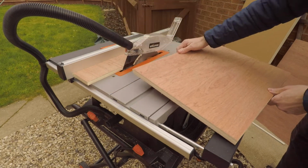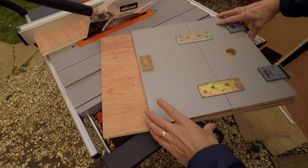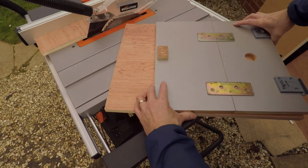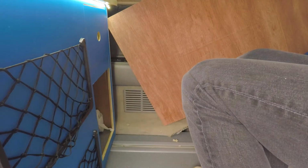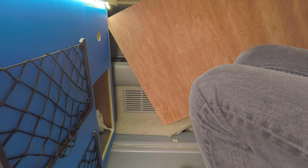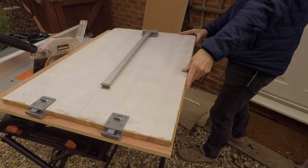Right, so that's the small table cut to size. Now as you can see, I've got a bit more length on the table, which is going to be perfect. So it's onto the big table. Now the old one did fit under the kitchen unit at the back here, but the new one, I thought I'd get away with being a bit wider, but as you can see, there is no way on earth that is going to fit in there. So the new table is going to have to go on a bit of a diet and get a bit trimmed off the side, I'm afraid.